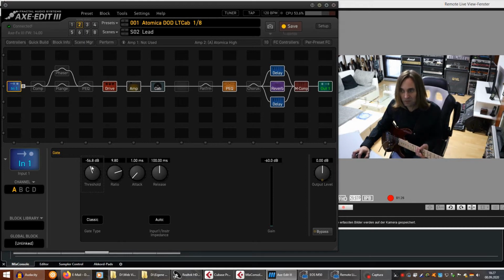Usually people want the gate to open when they're playing, and they want to have it closed when they're not playing. As you can see, if I turn the gate off, you immediately hear this humming and the floor noise which is coming from the amp and the drive block. What I do is I raise the threshold so that of course the hum is cancelled. It's at maybe minus 60-70 dB, and then a little bit more just to make sure that no hum is coming through, also if the hum gets a little bit louder sometimes.